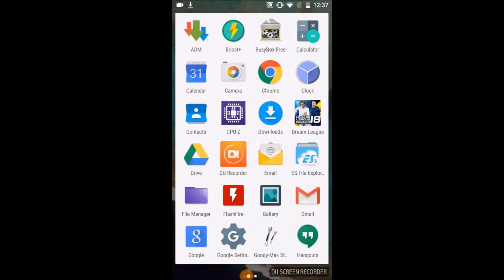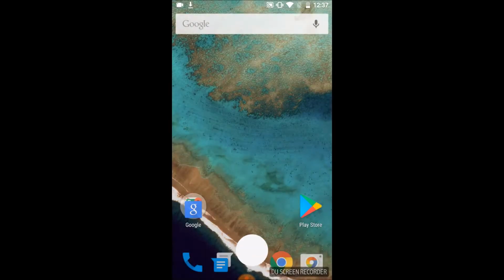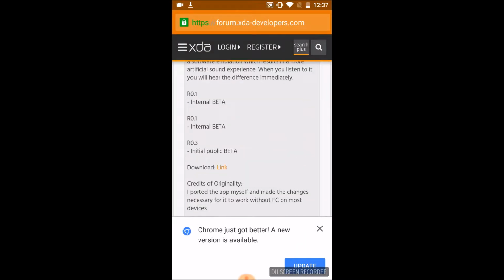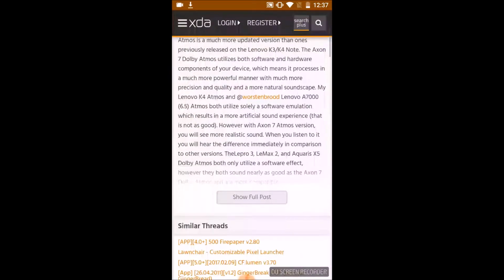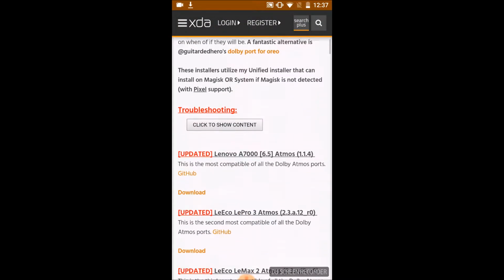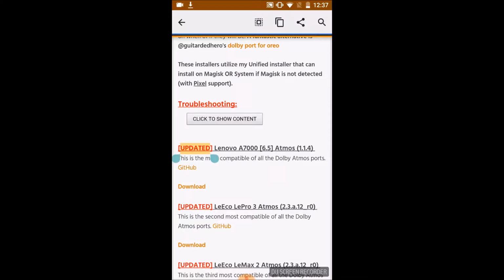Hello everyone, today I'm here with another video showing you how to tune your Android device with HD audio from Dolby. So first of all, what we want to do is download the Dolby HD audio from XDA Developers, which I'll provide the link in the description. And this is what we want to download, so I'll highlight it so that you can see. If you want to download this, just tap the download here and it will redirect you to Android File Host and you will download it from there.